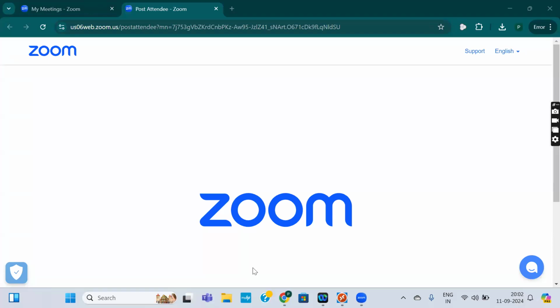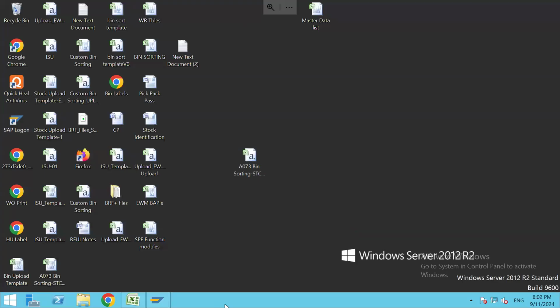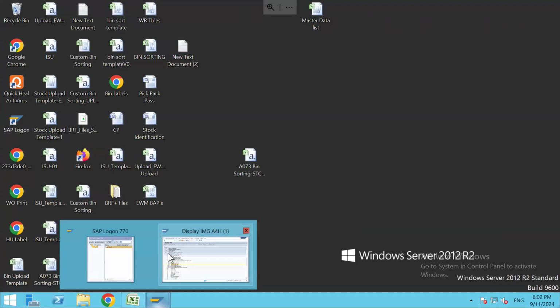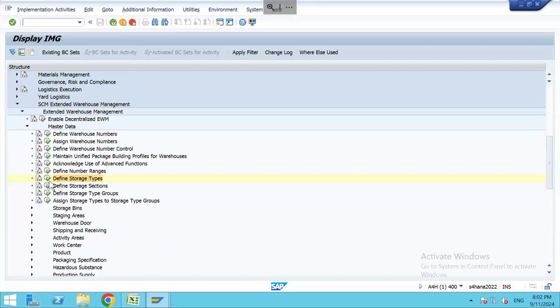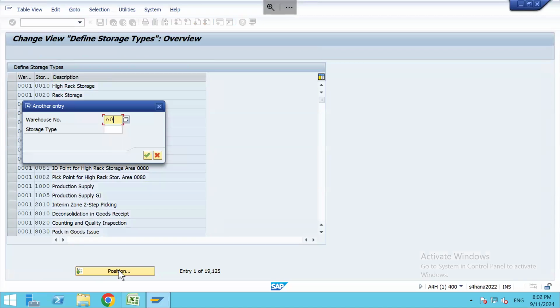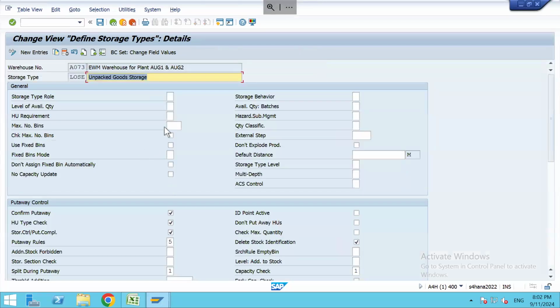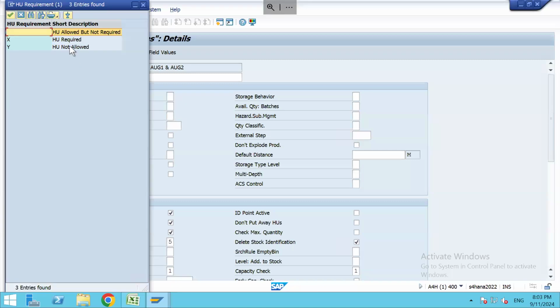There was a small setting that I had initially done and that was conflicting. What is that? I will tell you. Just let me share my screen. So if you remember, for the LOSC storage type, we had maintained the handling unit requirement indicator as Y, that is HU not allowed.